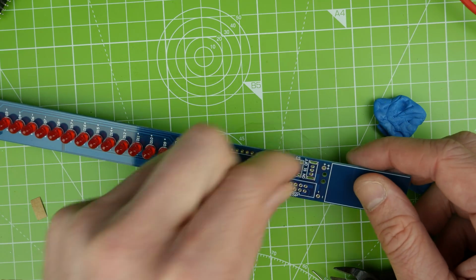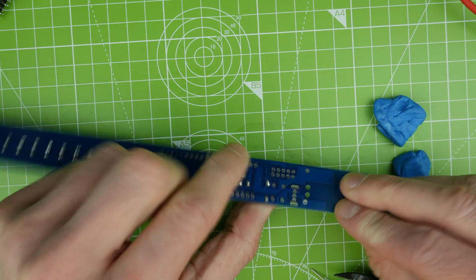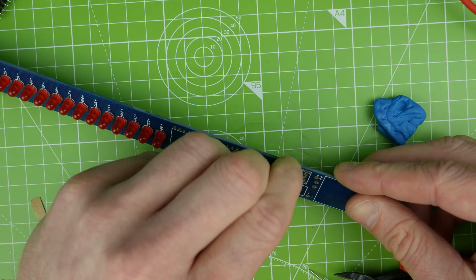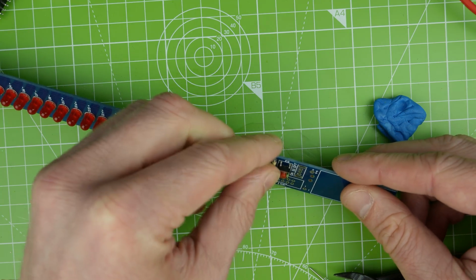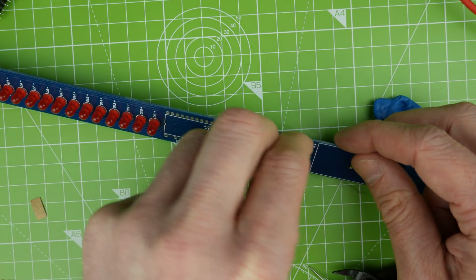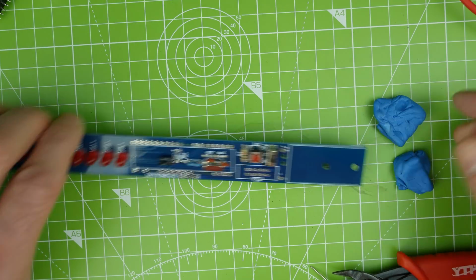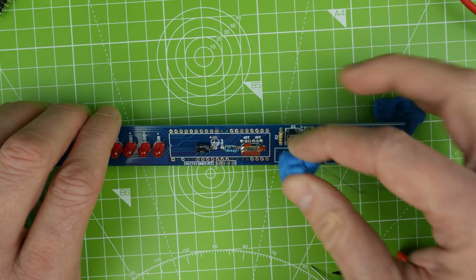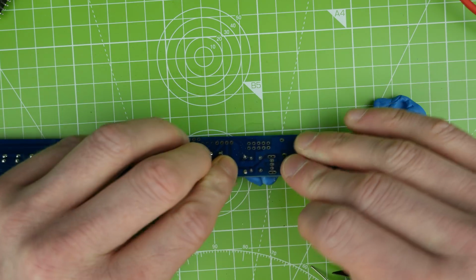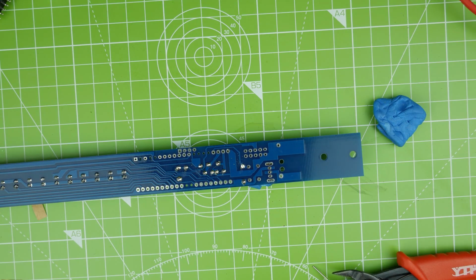Let's get the switch in. Which way around does it go? That is the correct orientation. So let's push that in. And then we've got a switch that goes up here. And I'll hold off on doing the ISP, the in-system programmer header for now, and then we'll come back to it. So let's just get this last button done. And switch.